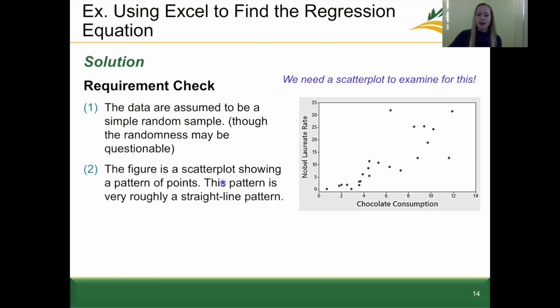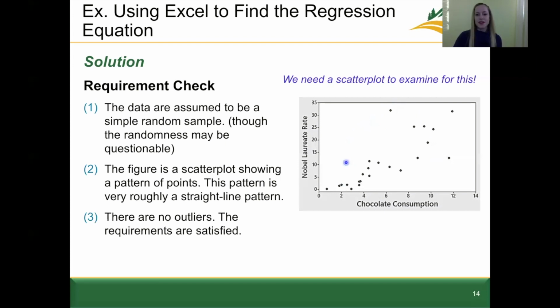We see if the pattern of the scatter plot appears to be in a straight line pattern. We looked at the same data in 10.1. We saw that, yes, roughly, these somewhat appeared to be in a straight line pattern. Then requirement number 3, we also talked about there are no obvious outliers here, so this requirement number 3 is also satisfied.